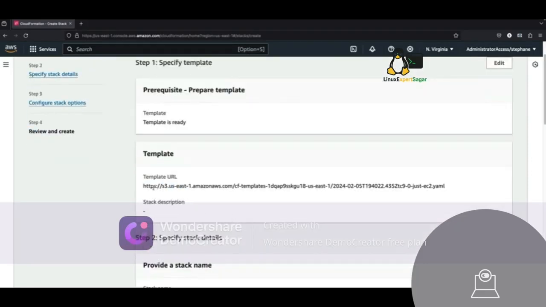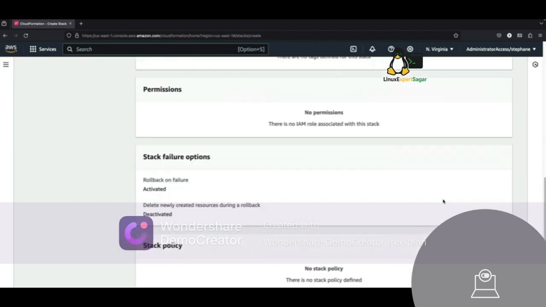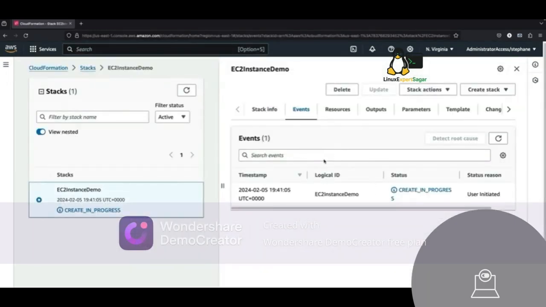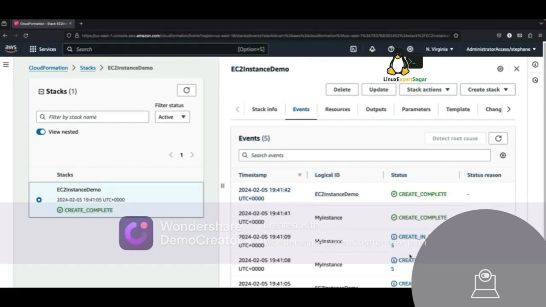The template is ready. As you can see, it has been uploaded to Amazon S3 by AWS. So when we click on upload a file, it goes to S3, and then CloudFormation is referencing this file in Amazon S3. And finally, if we're good to go, then we click on submit, and voila, our first stack is being created. So now, as you can see in events, we have one event, which is that the stack is being created.